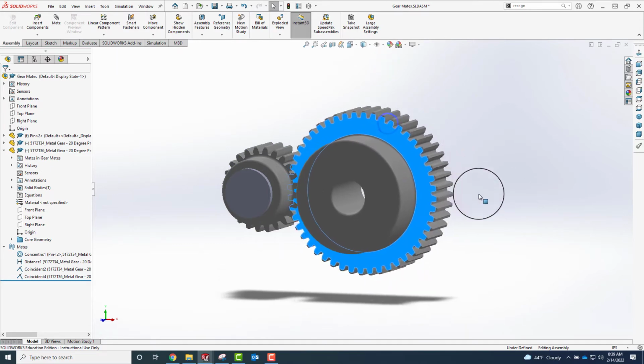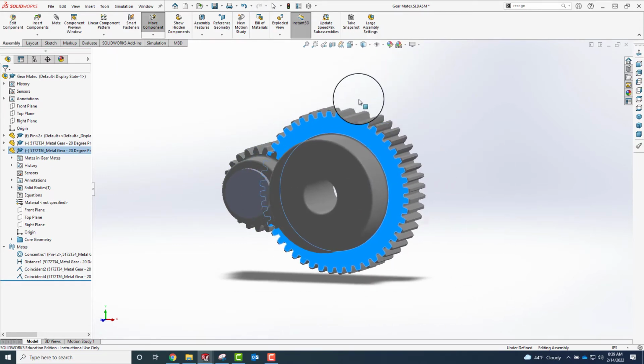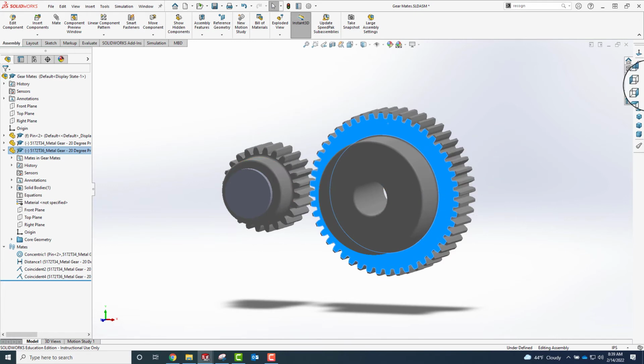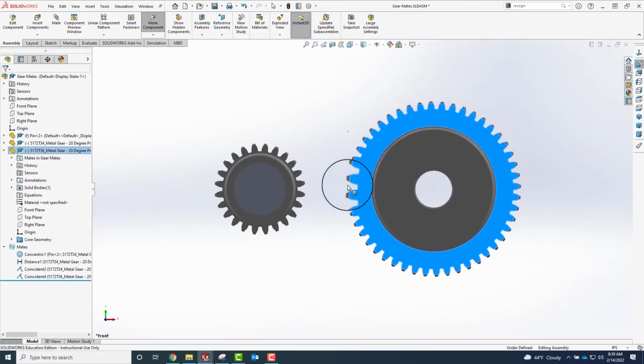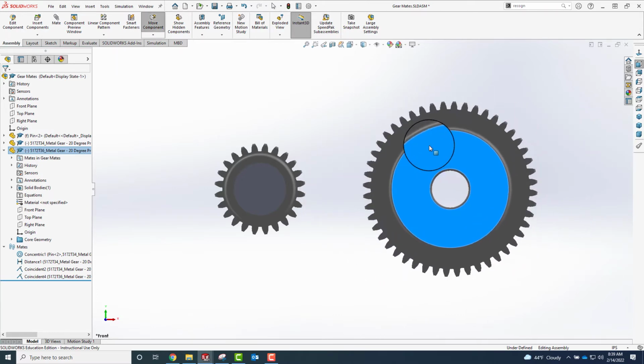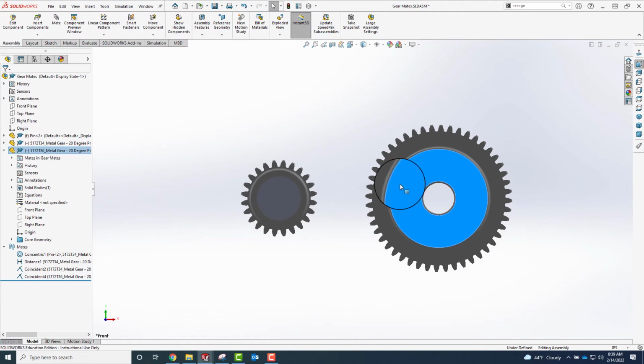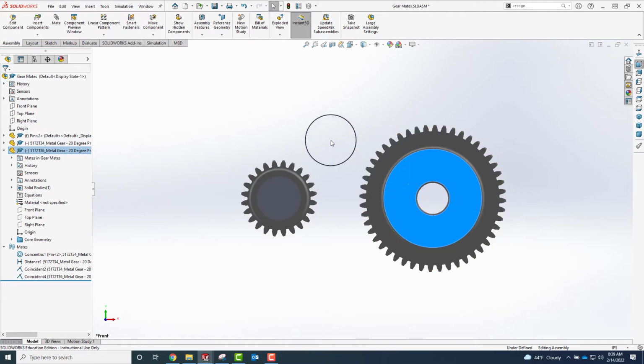And now I can rotate it and move it left to right, but that axis is staying on the plane. Again, if we look at it from the front, that'll be more obvious. So you can see I can rotate it and move left to right, but I can't move up and down. Okay, so we're getting close now. Let me show you, you can actually make a mechanical mate without the parts touching.